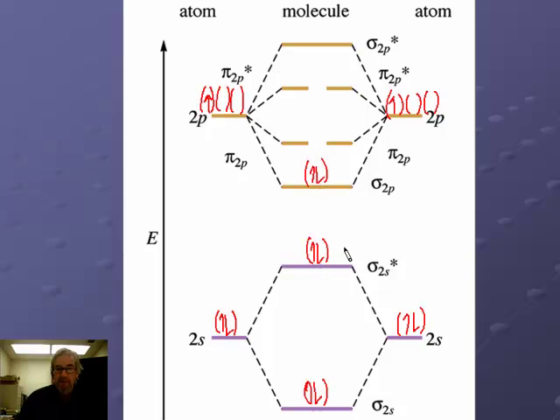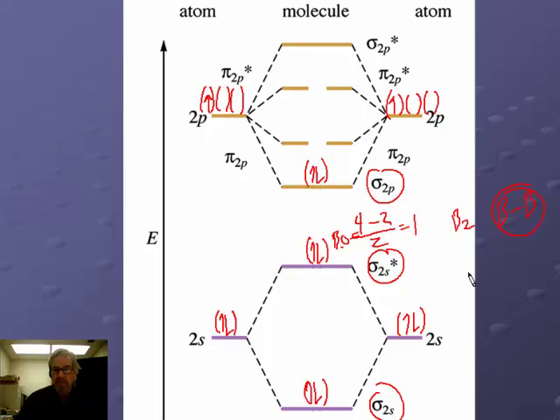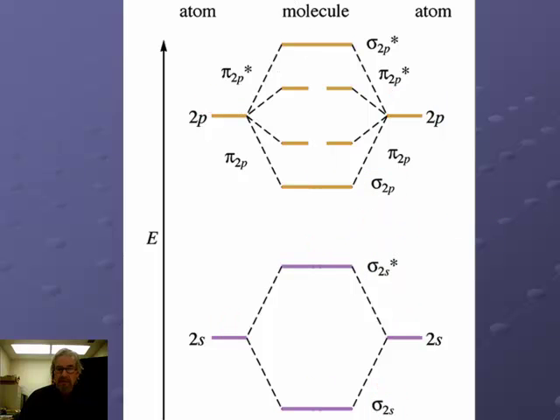So what's the bond order? Well, in bonding orbitals, which includes the sigma 2p and the sigma 2s, I've got 4 electrons. In antibonding orbitals, the sigma star 2s, I've got 2 electrons. 4 minus 2 is 2, divided by 2 is 1. So our bond order for a B2 is 1, and that means when boron bonds to another boron, it could make a diatomic B2. Let's look at C2.